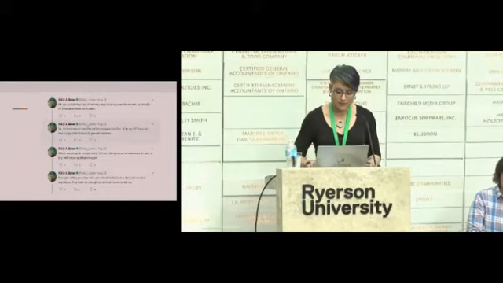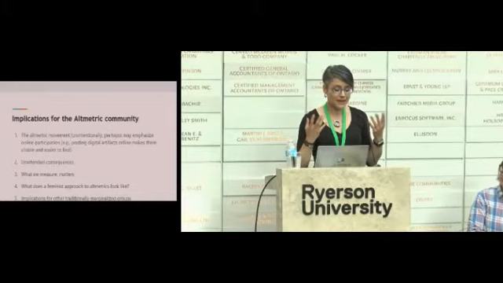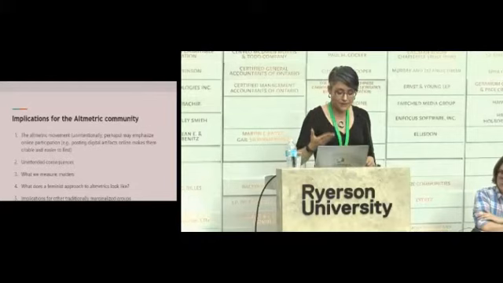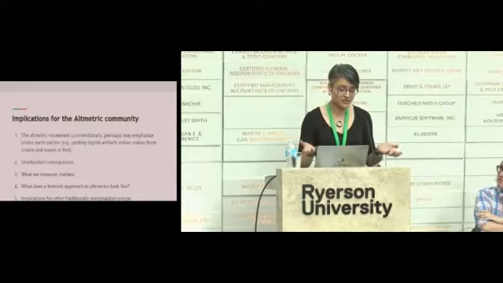So implications, right? We unintentionally may emphasize online participation, social media participation, or putting yourself out there in large venues that makes marginalized communities and women easier to find. So the unintended consequences of this could be extremely devastating psychologically. We have to remember that what we measure matters and what we advocate for matters. And we have to start asking questions like, well, what might a feminist or intersectional approach to altmetrics look like?